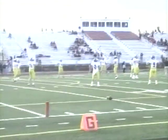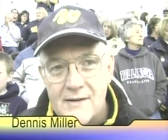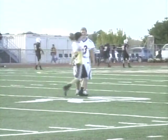Friday night, a local town comes alive to cheer on their beloved Greyhounds. Each fan comes for their own reasons. I come to football games because I have a grandson playing and two step-grandsons playing. My sons both played here. My brother and I both played here. We just come here. We love our hounds here. It's more than just a team. It's our whole town is based on it. Others come because they have jobs to fulfill.